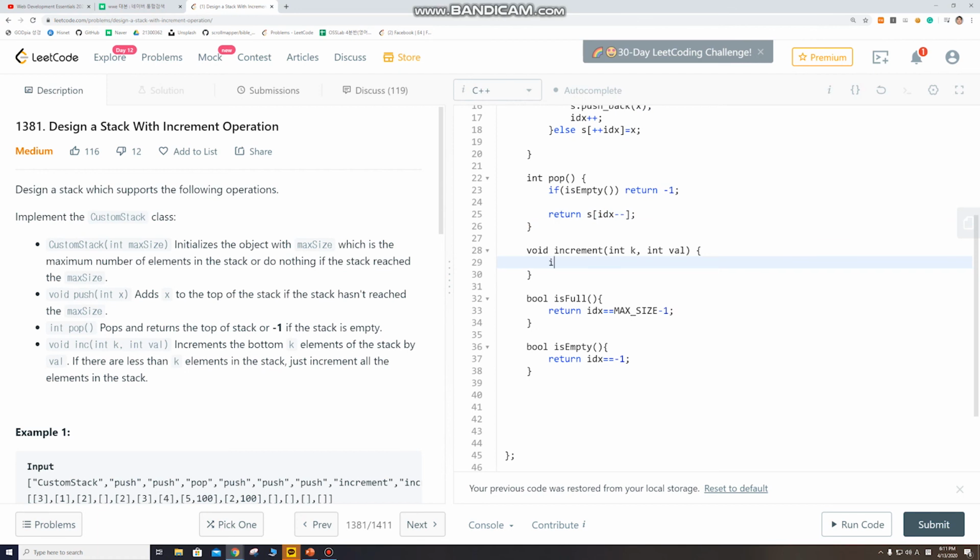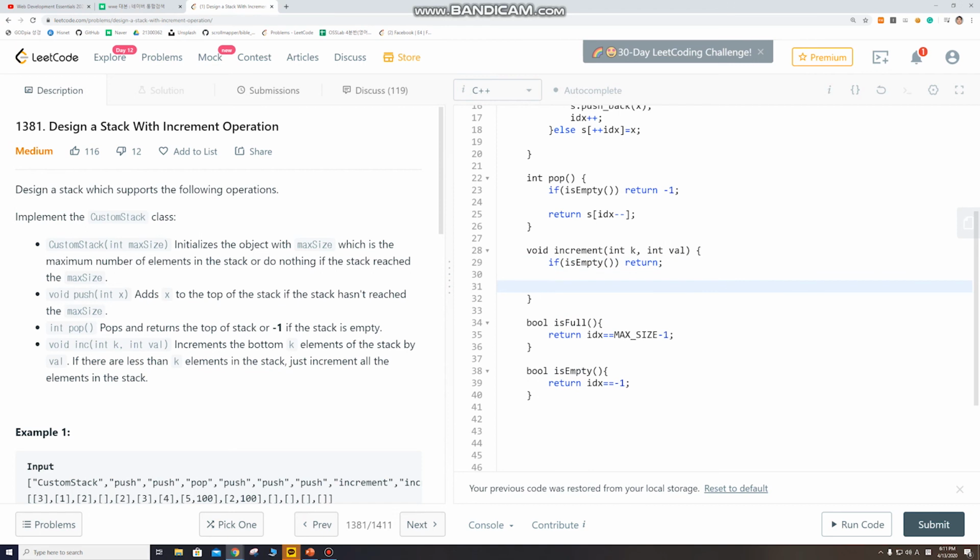First, if it is empty already, we don't have to do this, so I'm gonna return. And I have to check the scope, how many elements we have to increment with the value.